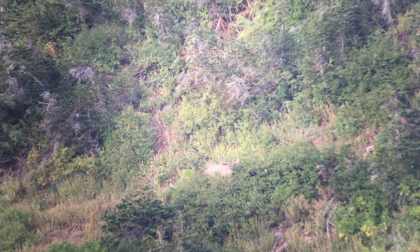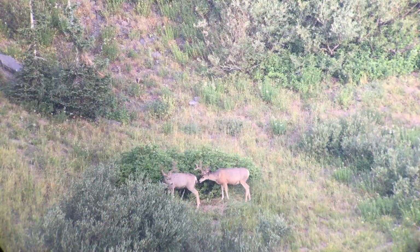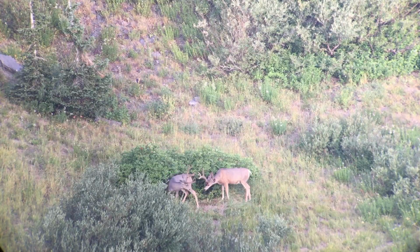Tom and I are pretty excited. We spotted 2 bucks to go after in the morning, one on one side, one on the other. It'd be ideal if we could bed both of them down in the morning, just in case one stalk didn't work out, but things might be picking up. First day was, of course, really busy being opening day. 4-wheelers coming up and around kind of messed up our first stalks. So got a little discouraged, but going into the week, I think there'll be a lot fewer people. Hopefully a lot more action.